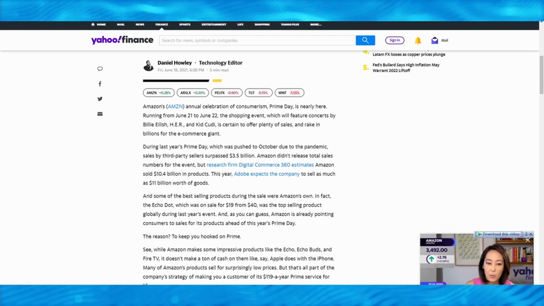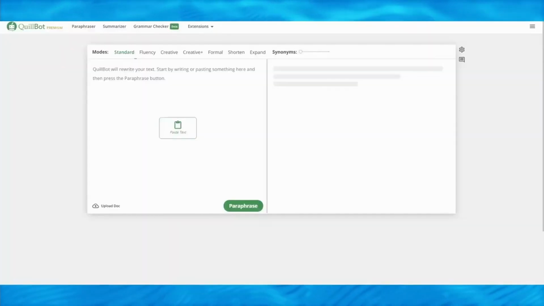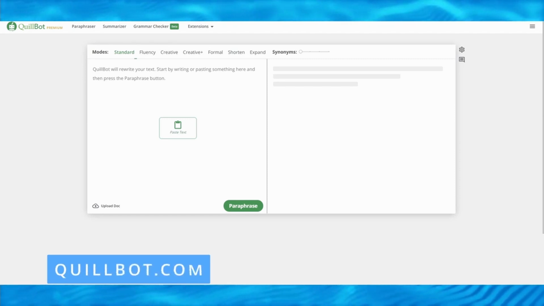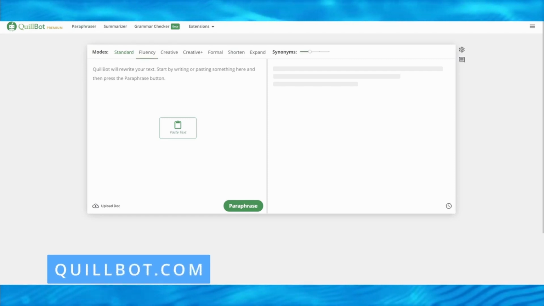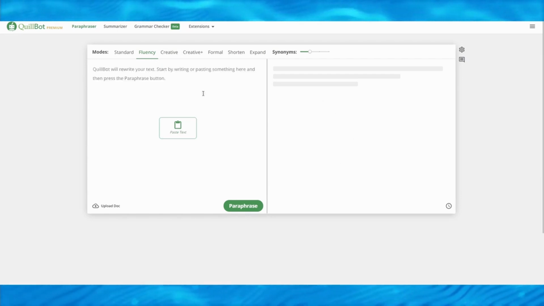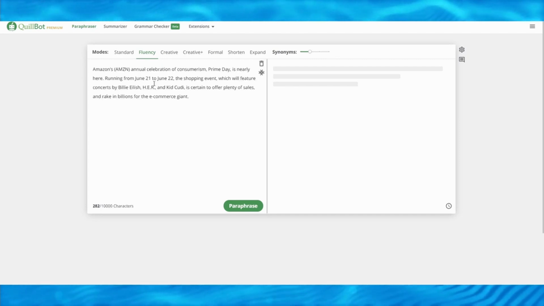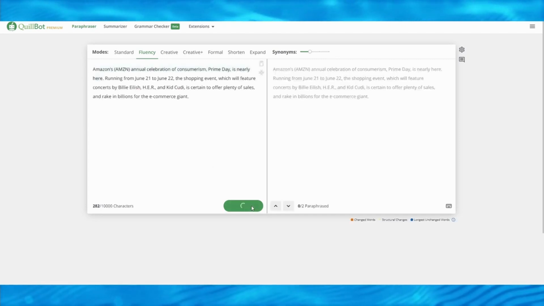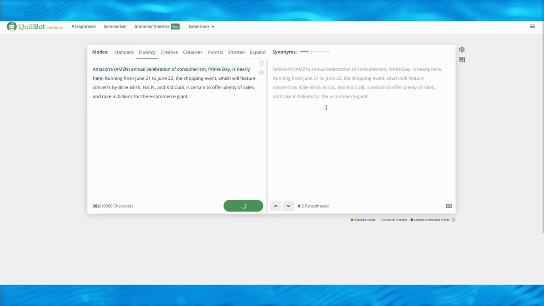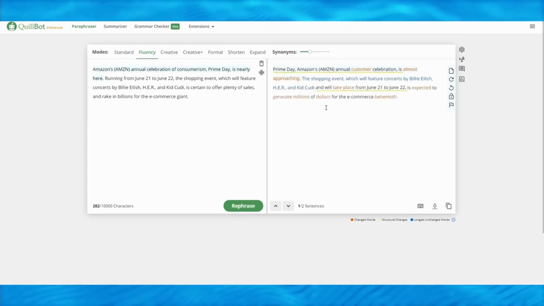Now moving on to step number 3, all you need to do is go over to Quillbot.com. Quillbot.com is a free online tool that will rewrite those articles professionally for you, so you can use them free of charge to make money online again and again. So what you will need to do is paste your article right here and click paraphrase, and it's going to rewrite the entire article in a matter of seconds. The best part is it's all done for you and for absolutely free.